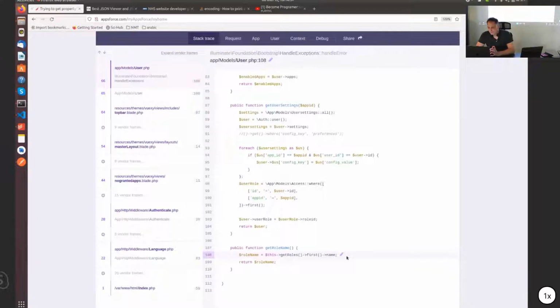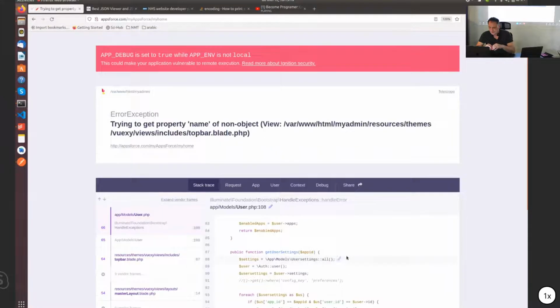Let's assume that it's going to be a class or type of role, because it's getting some roles, so it's a collection of roles, then it gets the first role, okay? And that role is, I would assume, an object which might have a property name, okay? So your error, if you scroll up, is that you're trying to get property of non-object. So this method first is not finding your role, okay? Now, why does this happen?